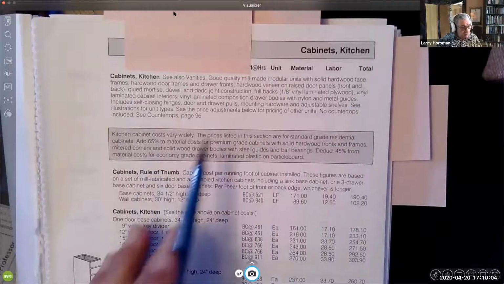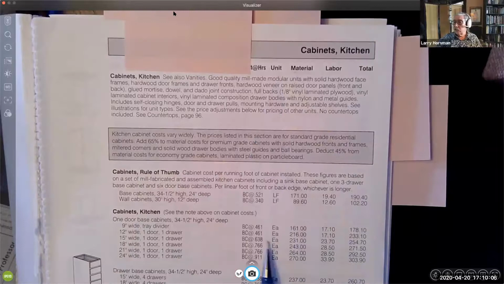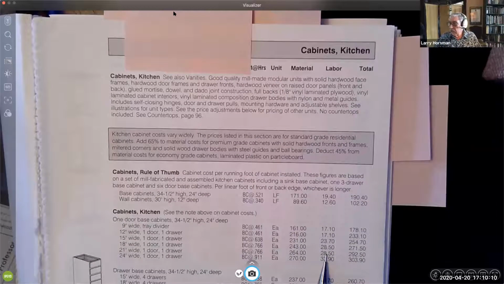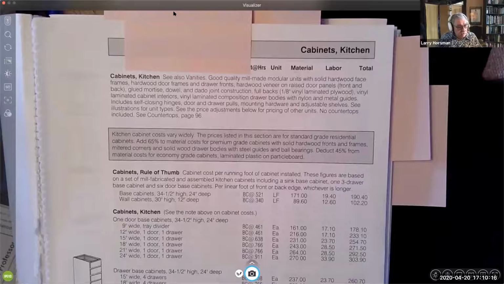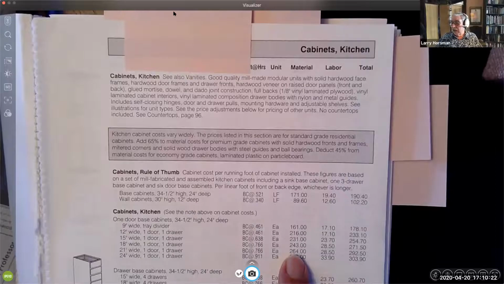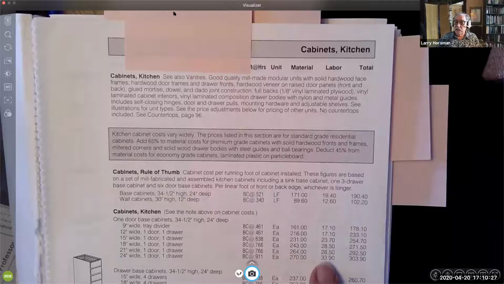For many things that are installed, carpentry being one of them, a lot of times the material and the labor are pretty close together. But you can see for cabinets that we're paying quite a bit more for the actual cabinet than we are for the individual installation, and that's something to keep an eye on.